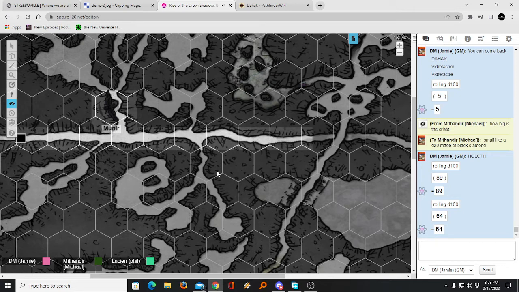All right, very good. So you find a safe little outcropping where you can set up camp for the night and activate your shadow sentry. You feel pretty safe there, and you rest through the evening without any difficulty, and you can prep for the next day.